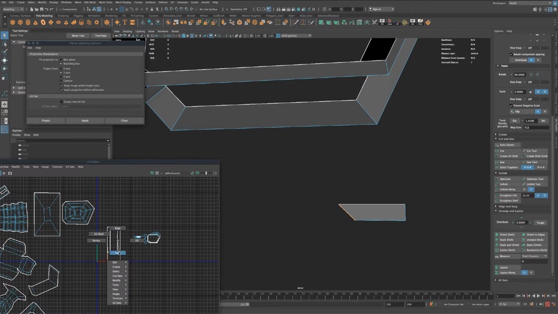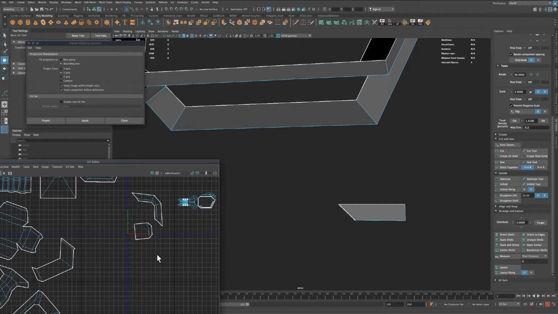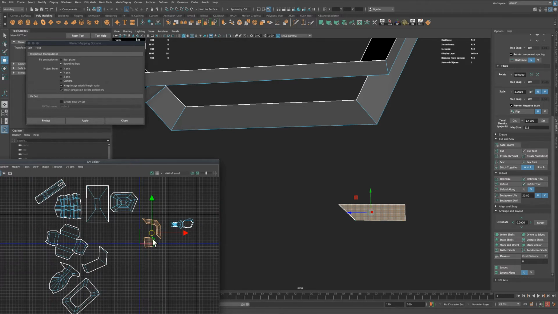I want to make sure that this piece kind of stays together. I guess that works. Kind of weird little piece. I'm gonna just move it out of the way, and hide.